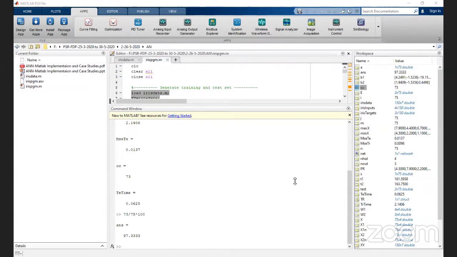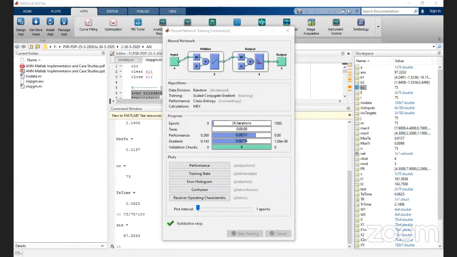Here you can change the number of neurons. I need only 2 hidden neurons, and accordingly it changes here. Just click next. Here is the button for training. Training has been done. This is the curve, not the curve obtained through the program but the curve through the window. Maximum epoch 1000 is set, and with 26 iterations the program has come to an end.